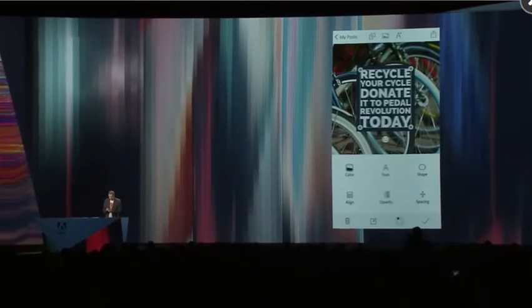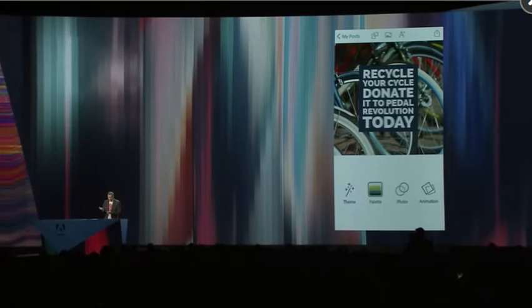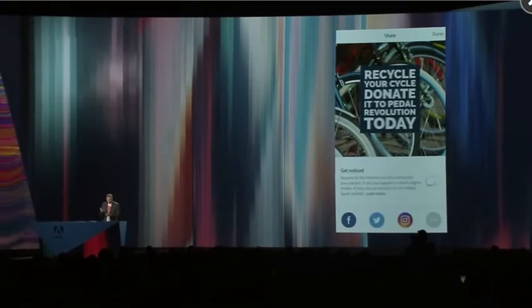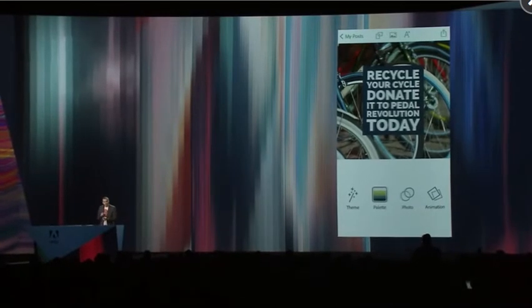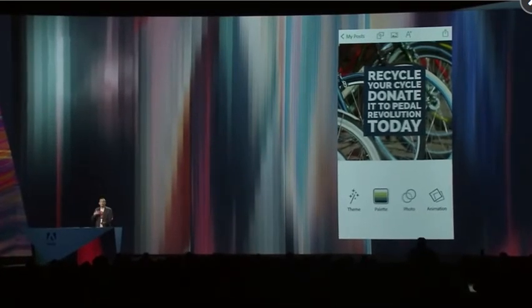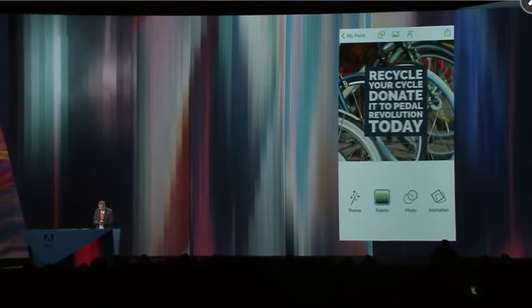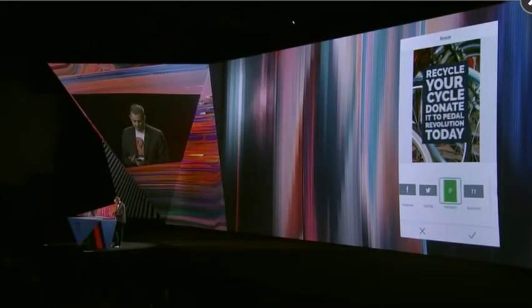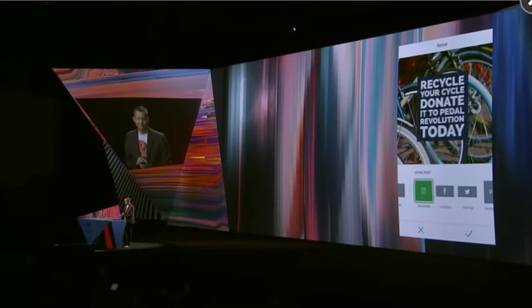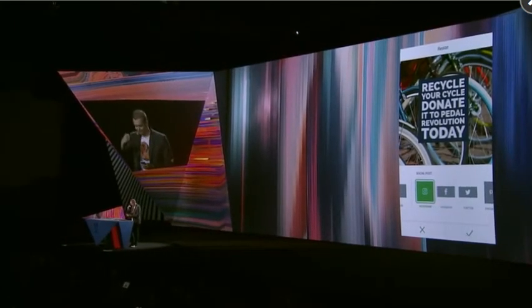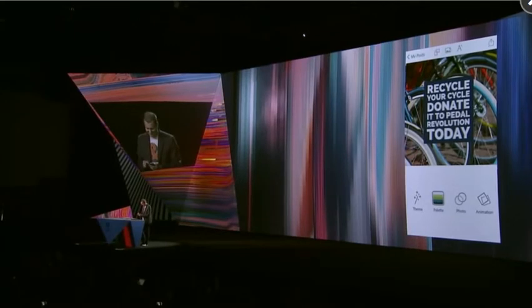And I'm ready to share this to Instagram. I can just tap the share button, choose the social network that I want to take it to, and then continue on my way. But we said earlier, I want to make this design look good on all the social media platforms. So Post has a wonderful feature. It's called Magic Resize. I tap the resize button, and with a single tap, let's say I need this for Pinterest, or Twitter, or Facebook, or back to Instagram. All right. So that's Spark Post in a nutshell.